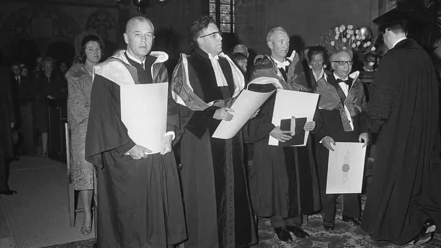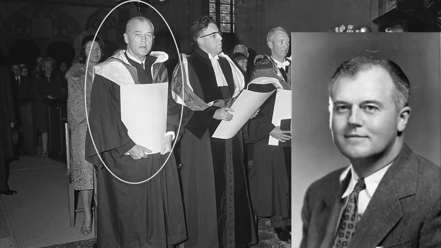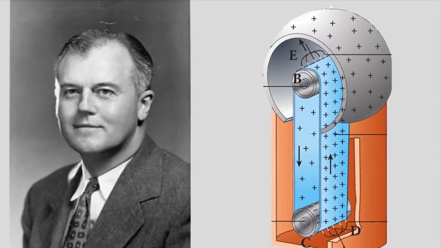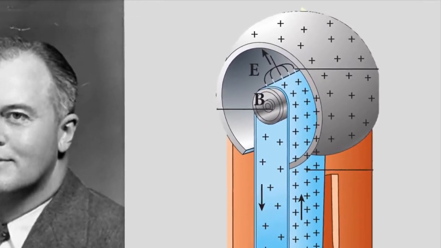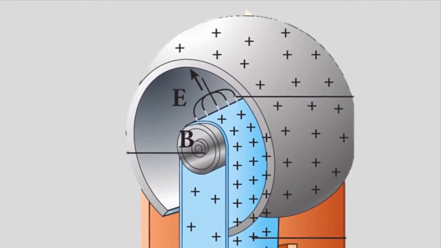In the year 1929, American physicist Robert J. Vandegraaff gave a solution by designing a machine which collects static charges and produces a large amount of electrostatic potential difference up to 10 power 7 volts.